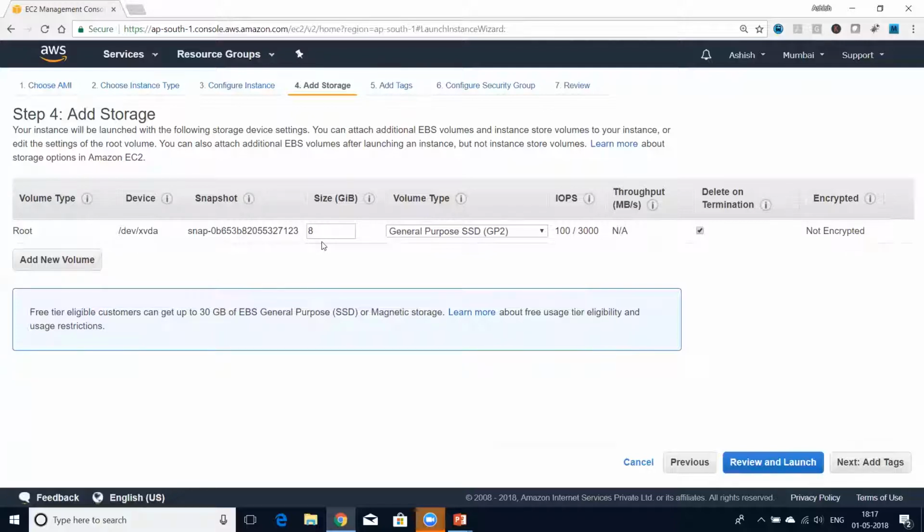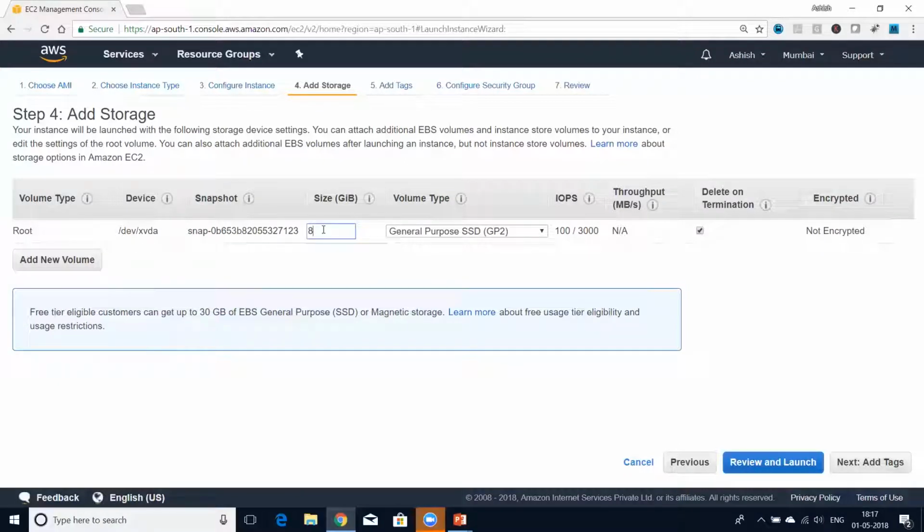Now, since you understand that you have already taken an AMI, which is a copy of an operating system plus some application, etc. Now, on which storage space are you going to install it? So this is your storage volume on which your OS, etc. would be installed. So every instance type would have at least one root volume.